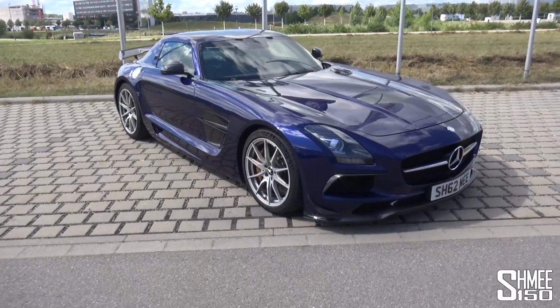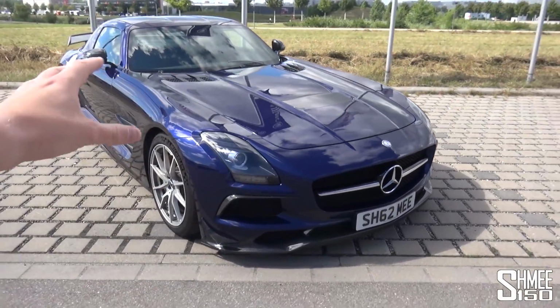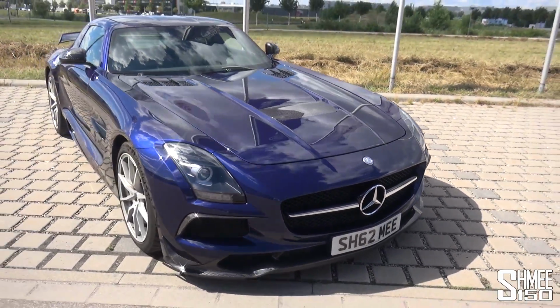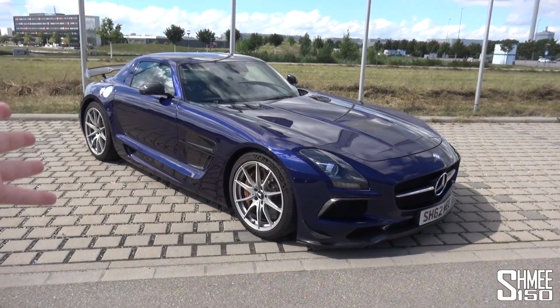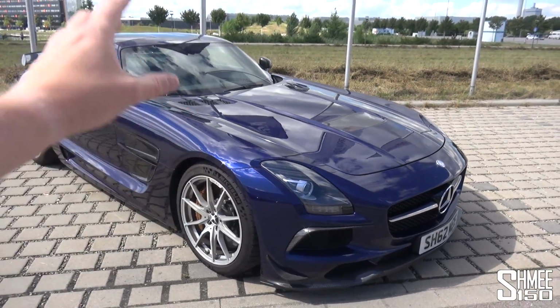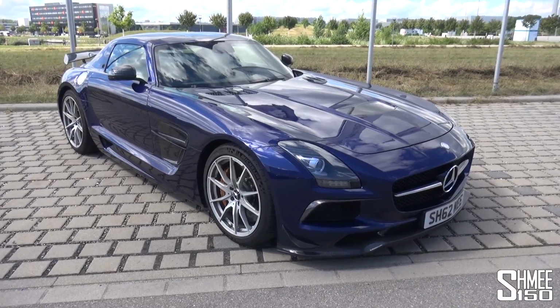Of course, it was originally on a German registration, so we had to trailer it back to the UK so that we could get it registered in the UK, where it now has the SH62 MEE62 for the 6.2 litre naturally aspirated V8, fitting the theme, staying here at the V8 Hotel of course. Got it registered, went to Chartwell to do the complete strip down and colour transformation, and it has to be said that this is better than original. The finish and overall quality of it all is absolutely spot on, it is perfect.